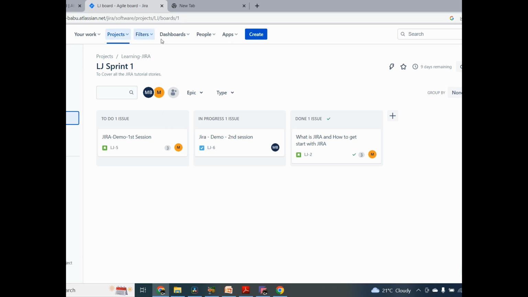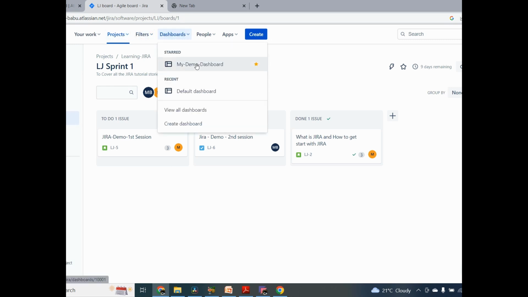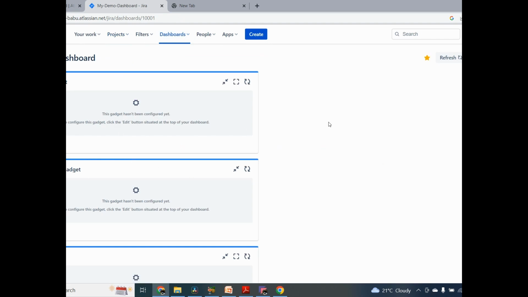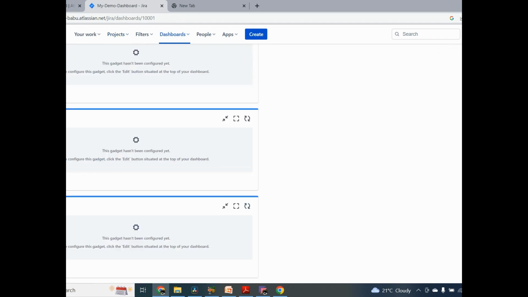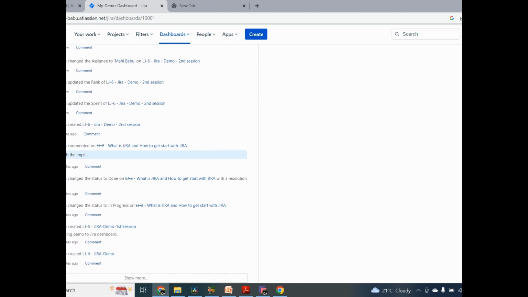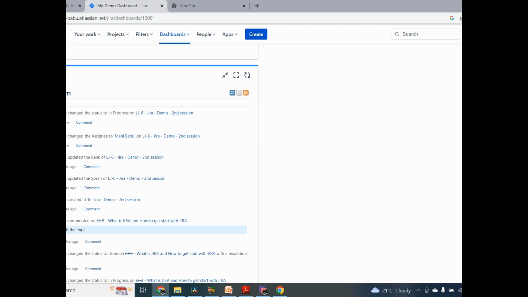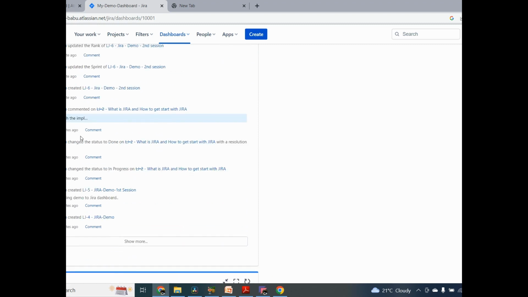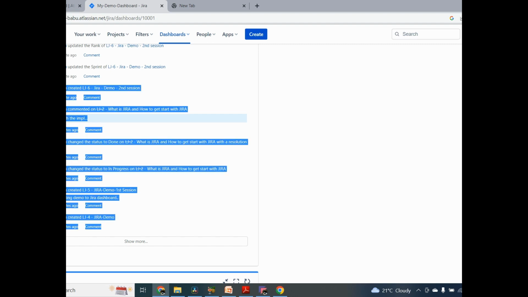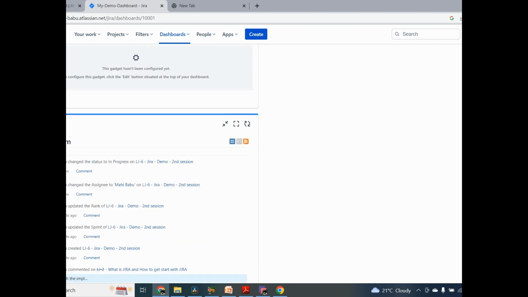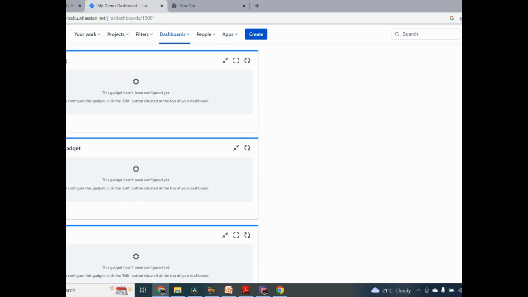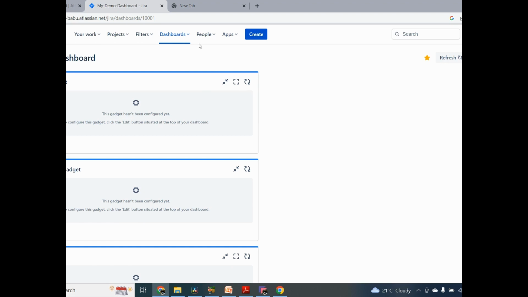If you want to go to the dashboard again, now we can observe our Jira dashboard, how the charts and all look. There is an activity chart. You can go with the activity stream. You can observe what are the things we have done as of now. The activity stream shows the change in status and all. Recently, whatever happened 3 minutes ago, 2 minutes ago, if there is a comment done with the implementation and all, you can see it in the activity dashboard. There is also a pie chart and average charts. When the sprint is done with sprint closing and all, we can observe those things.